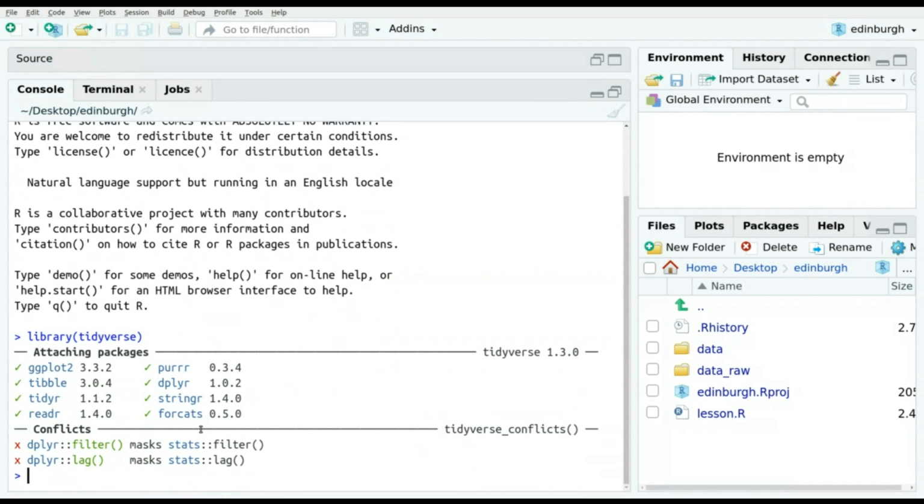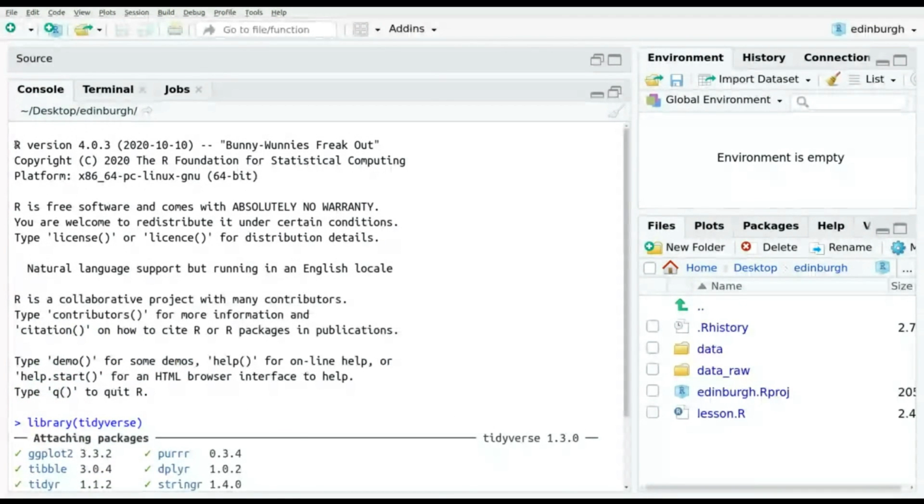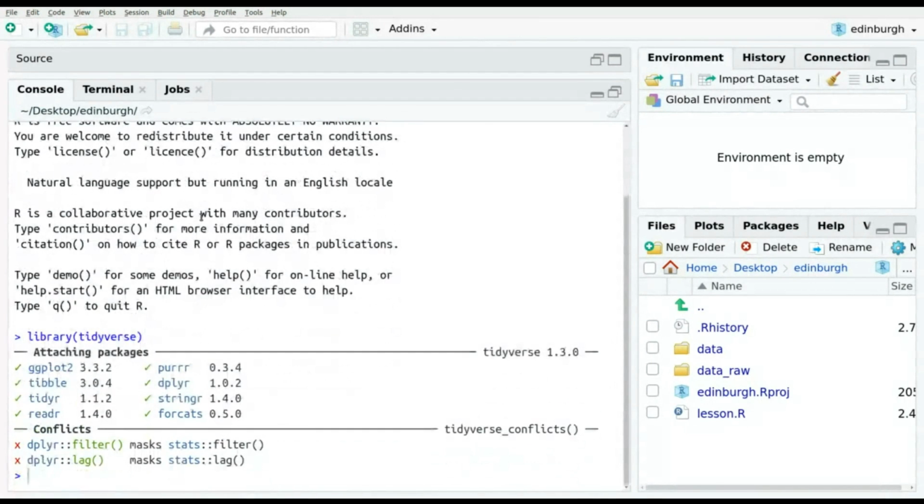Can you see that, or do you want it bigger? Great, thank you. If at any point it is not okay, please let me know. I didn't say, I installed the latest version of R, 4.0.3.